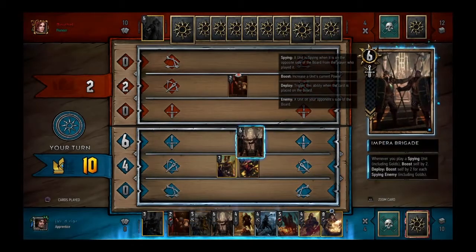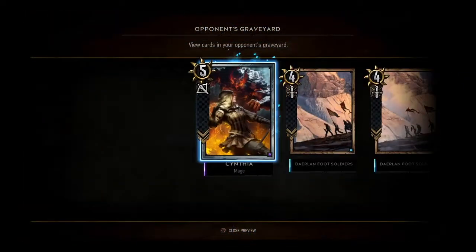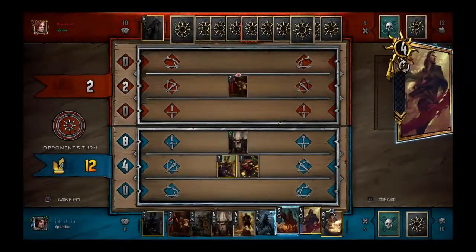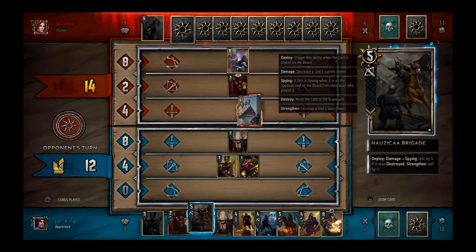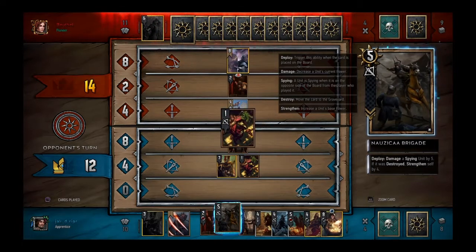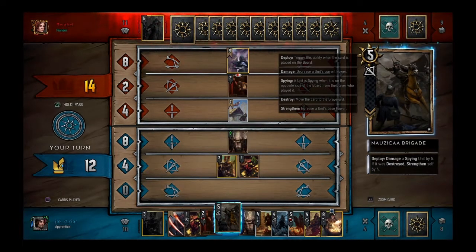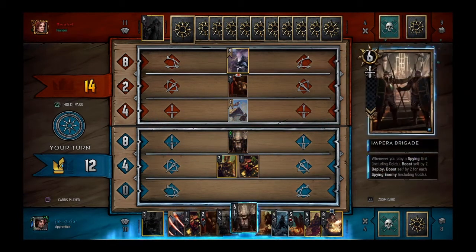I hesitated. I considered taking the Vicavaro medic, completely forgetting that I didn't have a second emissary in his grave. So here I check, and I'm like, oh shit, dodge the bullet there. Then he plays this. This was very nice of him. He plays this, and he nets me two draws, and then I think I play another emissary to thin my deck a little bit more.